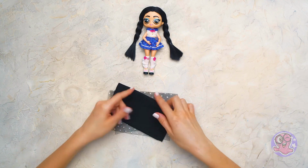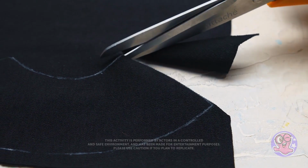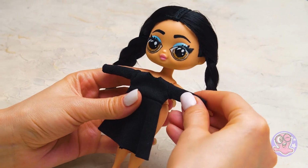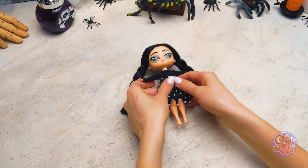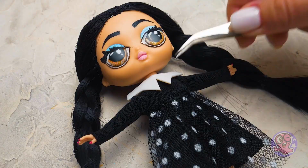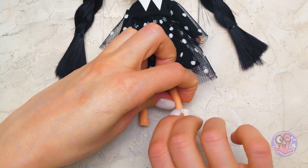All these outfits don't fit. Let's make one from scratch. We need to sew these pieces. Sammy, bring the doll. Come with me. You'll definitely look like Wednesday. Great. Time to dress up. I just finished the outfit. Wait! We need long socks here.